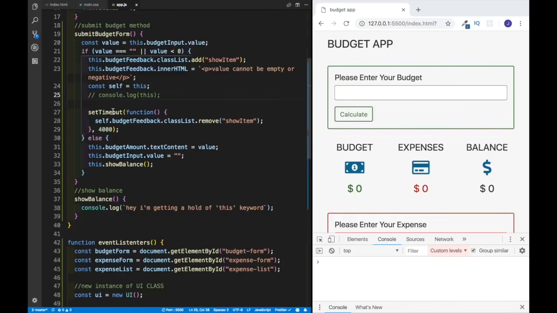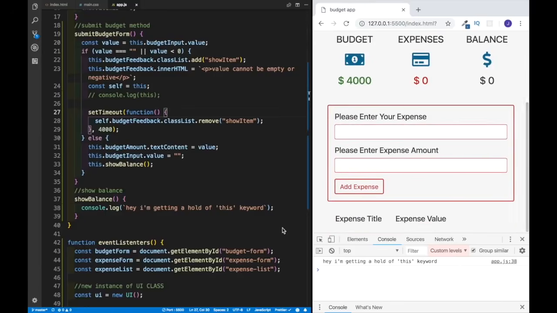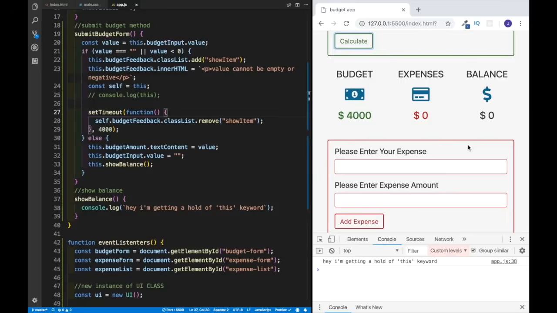And always, if you have any questions about this, one of the best ways is just to console log everything out. So let's add some value. Since we have tested already quite a few times with the zeros, calculate for 1,000. And now, sure enough, I'm running the method. So far, so good. Now we need to create the method of show balance, right? Because the first thing that we did was just call the method. So now we need to write something within this method.